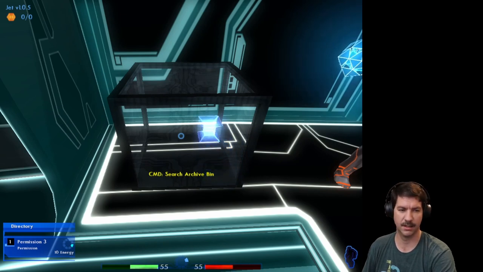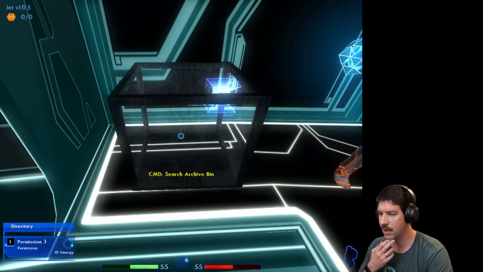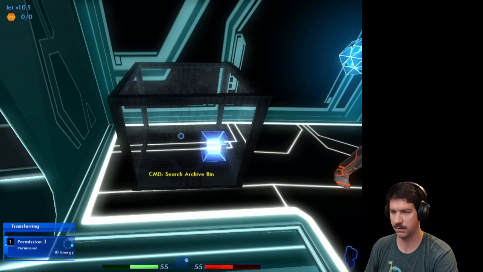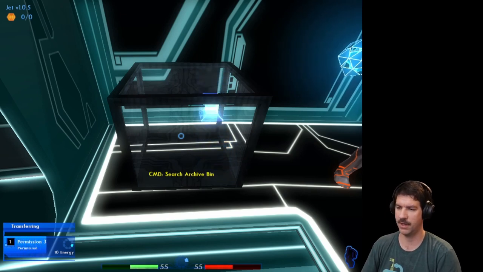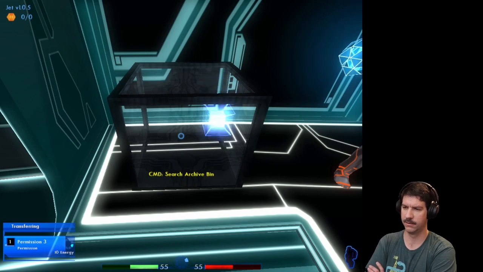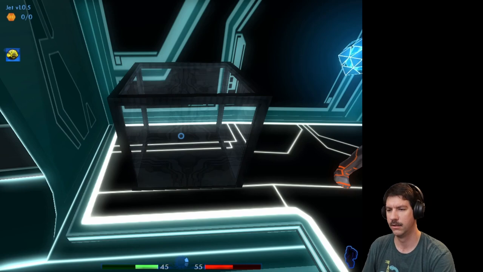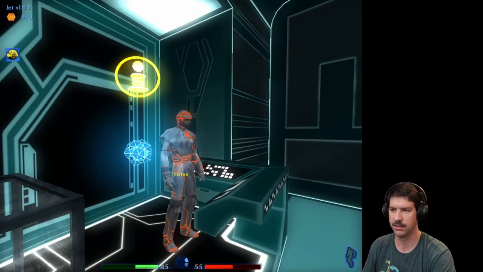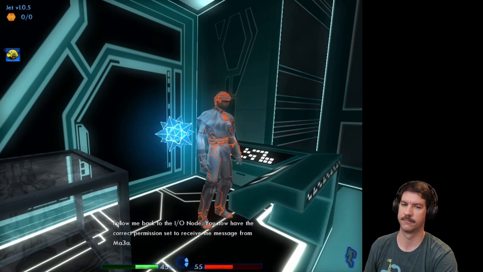Oh, look at that. Okay. So down there in the corner, it tells me it's going to cost 10 energy to download it. I have 55 of each there. There it went. All right, so that gave me the second permission that I needed to go talk to Mithria. Follow me back to the IO node. You now have the correct permission set to receive the message from Mithria.